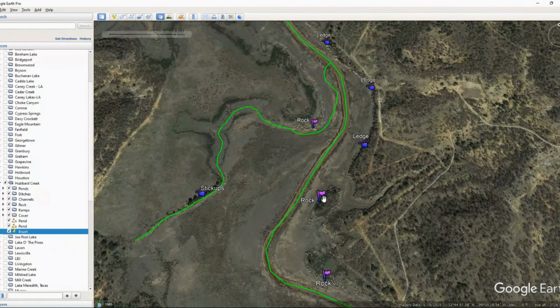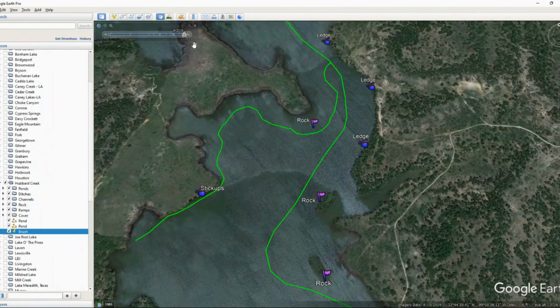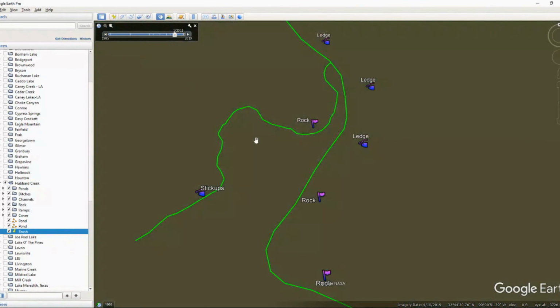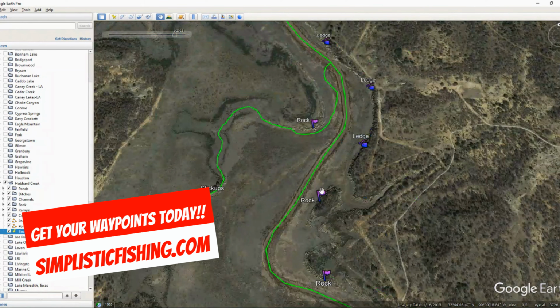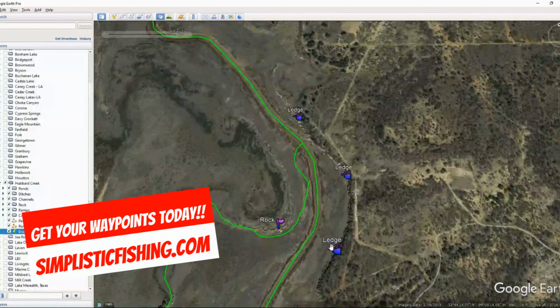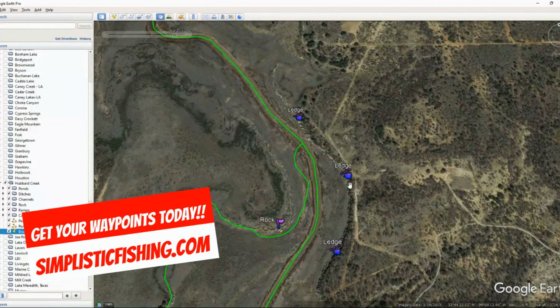The edge of this little island here is going to be good. If we move it up to 2019, you'll see the creek channel looks a little bit further out, but it's not too far out. It's close enough to where they're going to pull up here and relate to this stuff. You've also got some really decent little ledges going on out here, so probably some pretty good depth changes with some pretty hard areas and some pretty good rock and stuff like that over that spot.